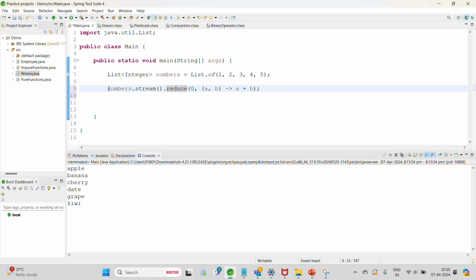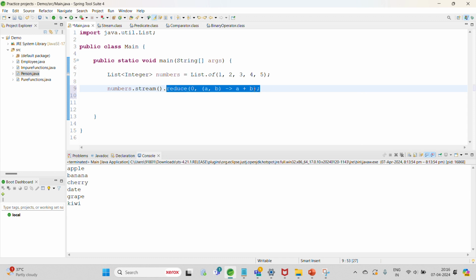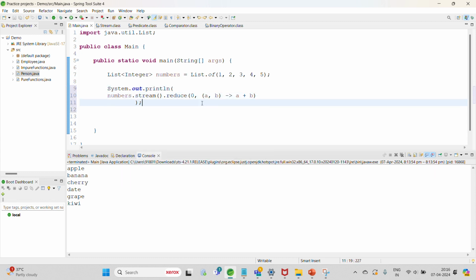So if you print this, this is actually giving the result, right? It will return an int value, so I can directly print that here like this. Okay, let's print. So it is giving 15, that means it is adding all these numbers. So this is how you can use the reduce method. See, here I am introducing all types of intermediate operations and terminal operations, then you can practice more and master.